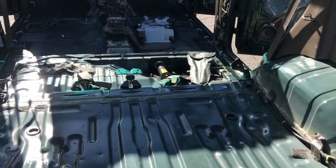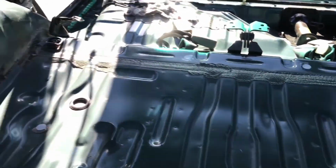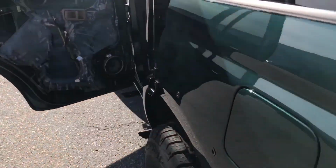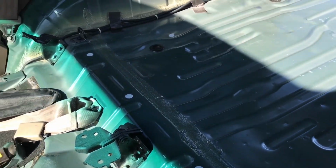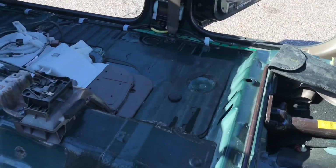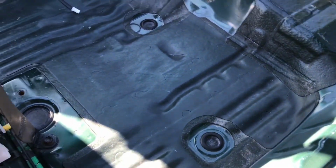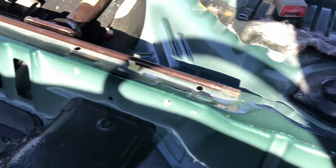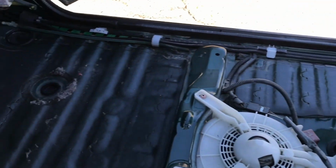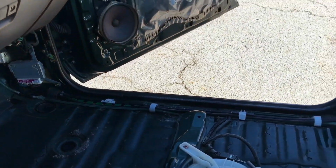All right, guys, so here we are in the interior, completely gutted: door panels, carpet, all the trim pieces, and as you see, we are left with an absolutely flawless, like new floor pan. We do a lot of restorations here. We rip out a lot of carpet and trim pieces, and this is one of the nicest floor pans that we've seen. So, absolutely perfect floor pan.